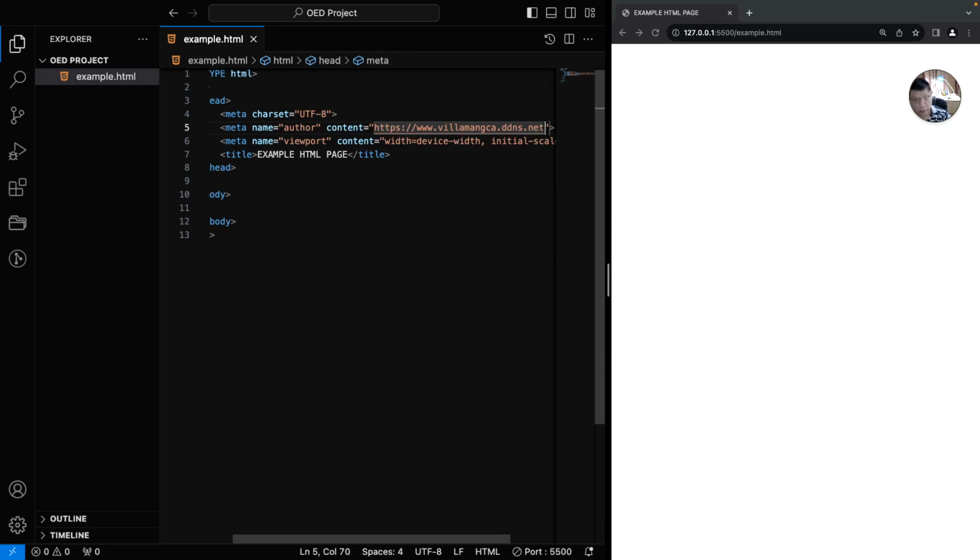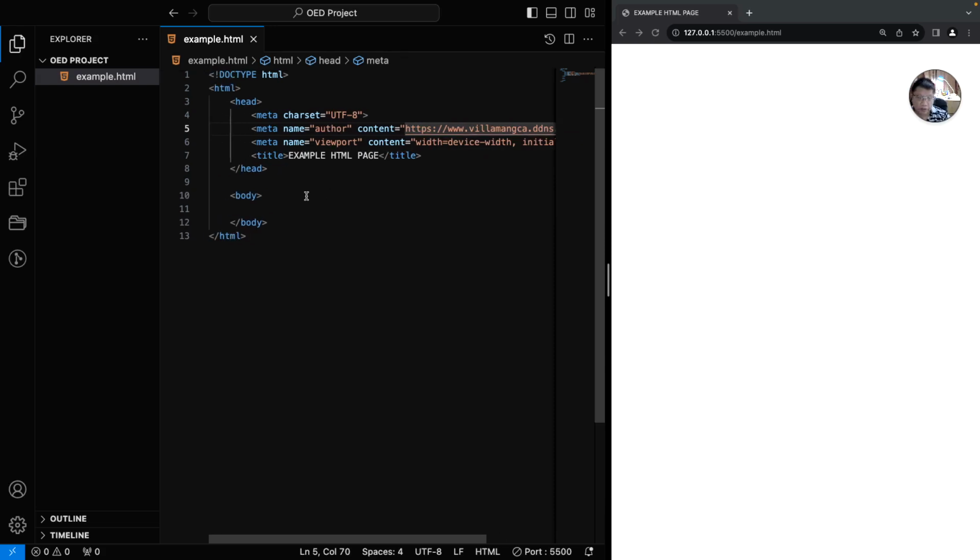But it won't show, but at least this is information for the browser or whoever will use your file. Okay, now we go to the body.